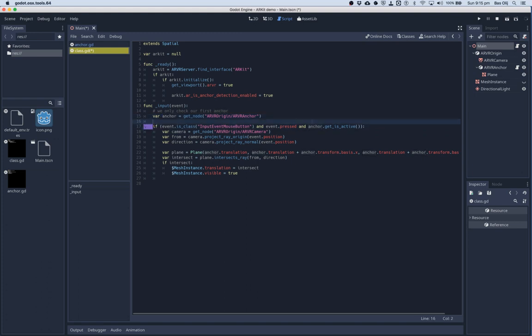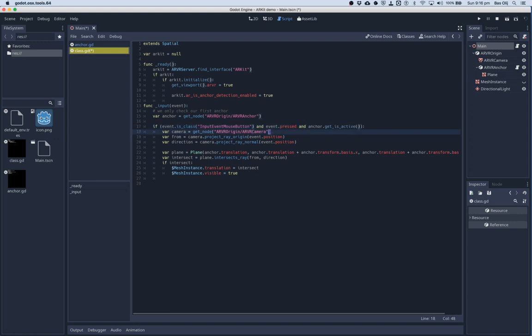It's then going to check is our event, because our input event here is capturing all our events, whether it's keyboard events or mouse events. Of course, with the phone, that means touch events. So it's going to see, is this actually a mouse button event, which on a phone is a touch event, whether it means that we're touching something, it's pressing down, and whether our anchor point is active. Have we actually found our anchor? We don't want to do anything until we actually have an anchor point.